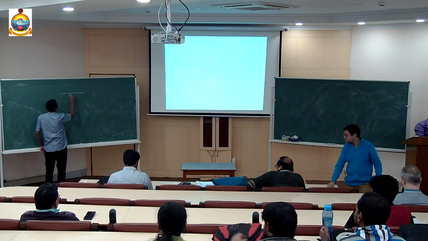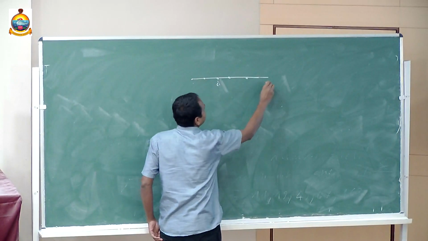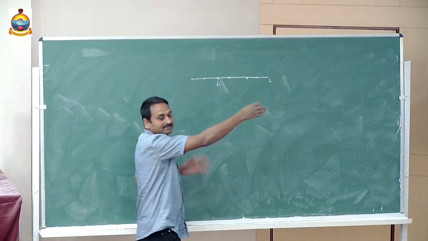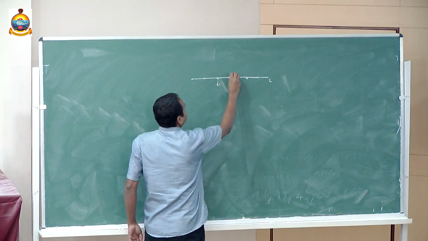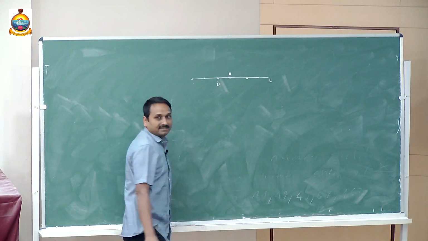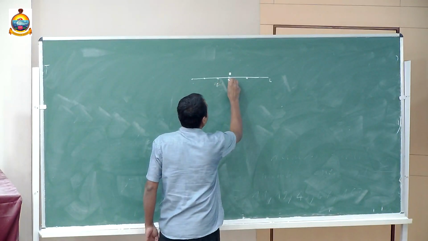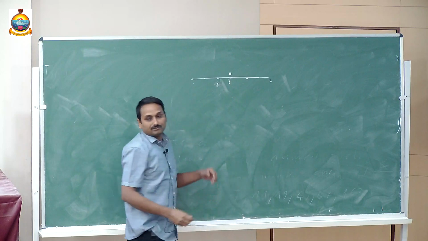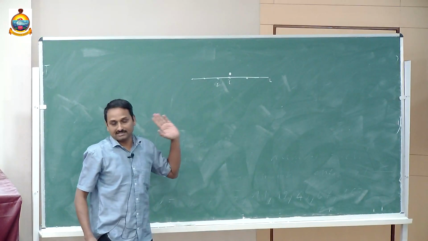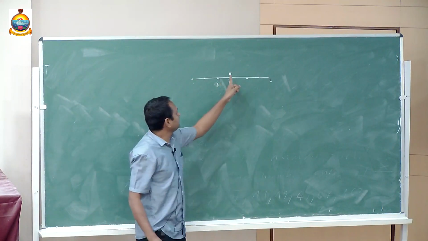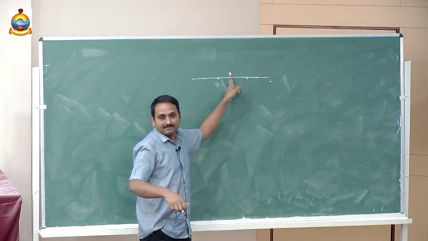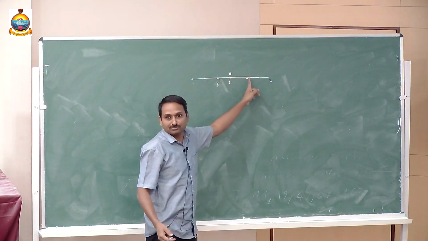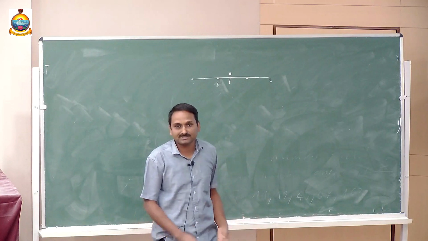Let us say the lattice has sites i equal to 1 to L, where L is the lattice size, or it can be of infinite length. You have only one particle here, at one position called i, and you just keep walking to the left or right. Each time, you toss a coin. If it is head, you go to the left. If it is tail, you go to the right. That's the random walk.